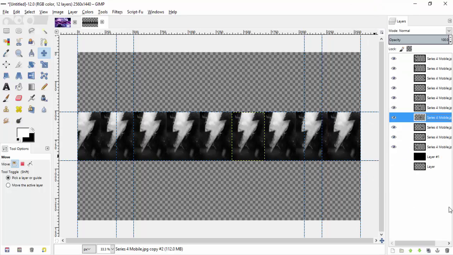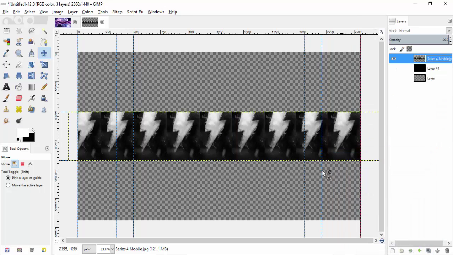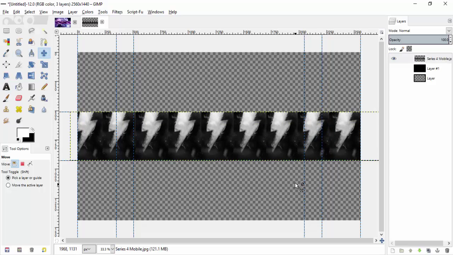Once all these flashback backgrounds are showing, I'm going to right click and hit merge visible layers and then hit merge. So now all these flashbacks are just one image. Alright? So now they're in our border lines for the mobile, tablets, and desktop, but they're not on the TVs. I'm not doing the TV banner right yet, but I will later on my YouTube. So just be aware of that, guys.